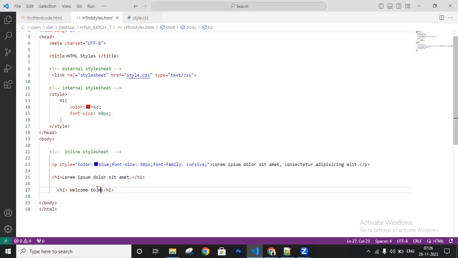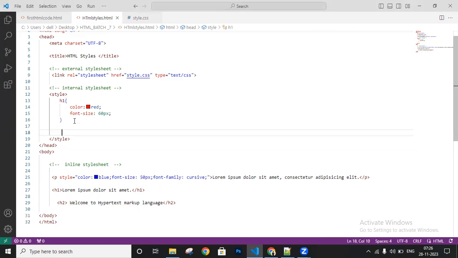Welcome to hypertext markup language. I'm taking some text here for h2.